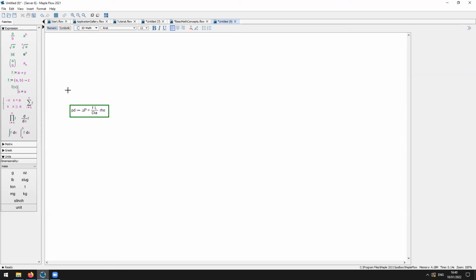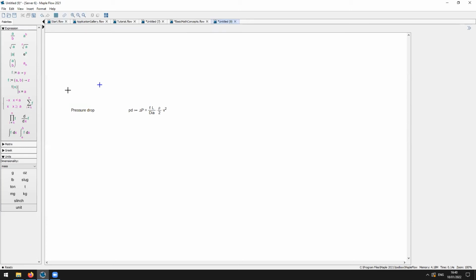If I want a Greek letter rho, all I simply do is type in rho, RHO, then press escape on my keyboard. That brings up the command completion menu. And I think I want the first entry. So I simply select that, divided by 2 times v squared. So, and that's where I might want to start off, somewhere in the middle. And I might start off by typing in some text. Let's say that's the pressure drop.